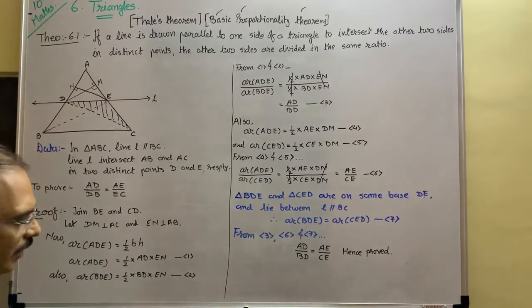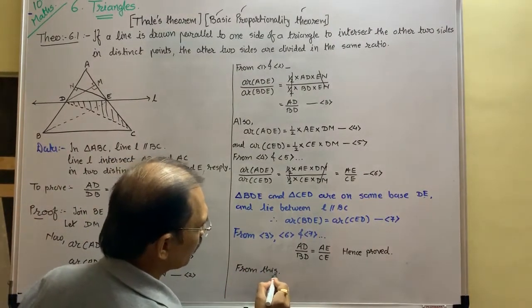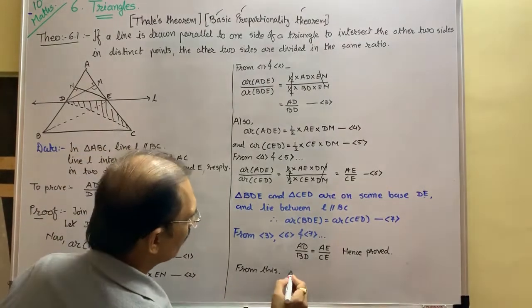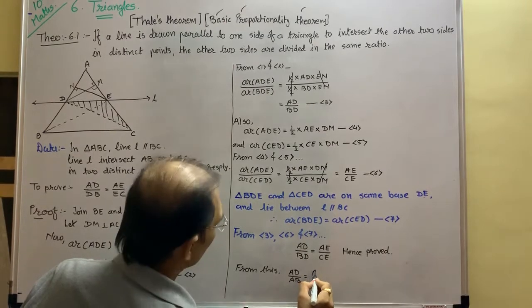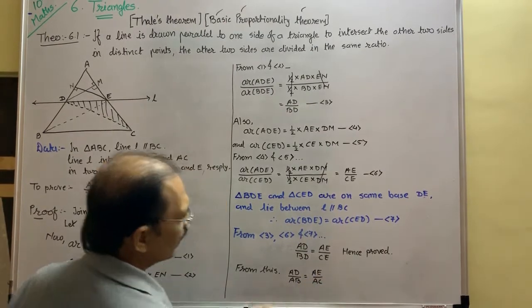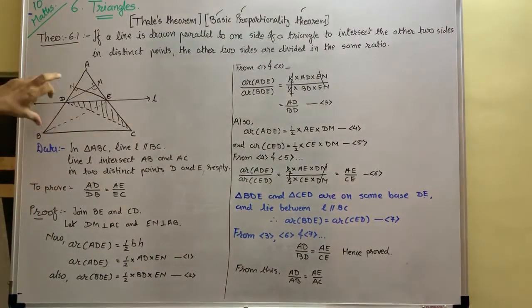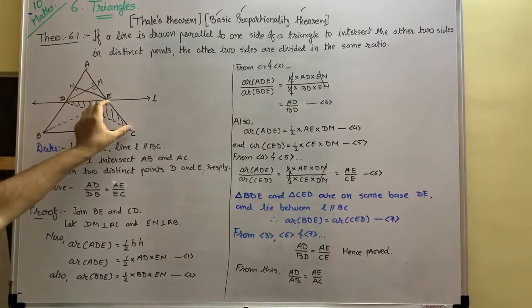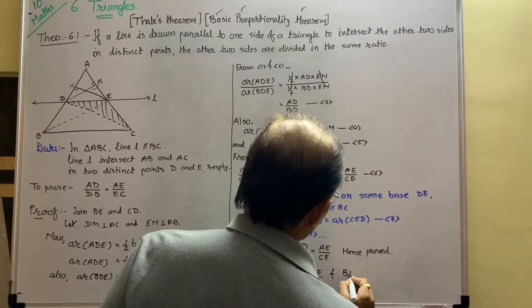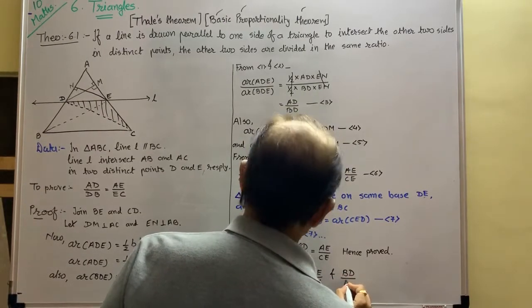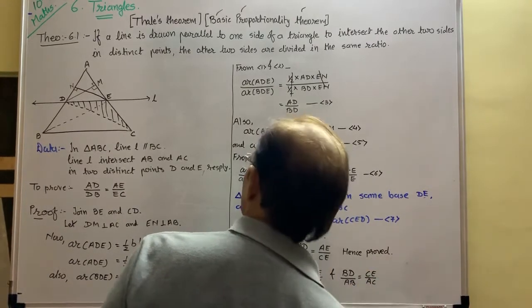So I can write from this, not in your textbook but in your course is there, AD upon AB equals to AE upon AC, that I can write. Moreover, you can write also, if you select BD first, BD upon total AB, I can write here CE upon total AC. So BD upon AB, that is equals to CE upon AC. Okay.